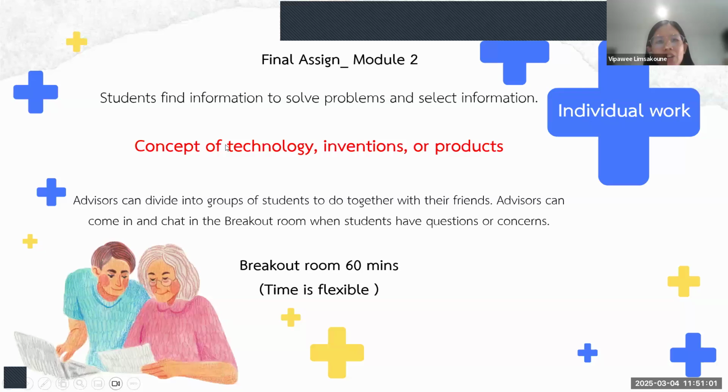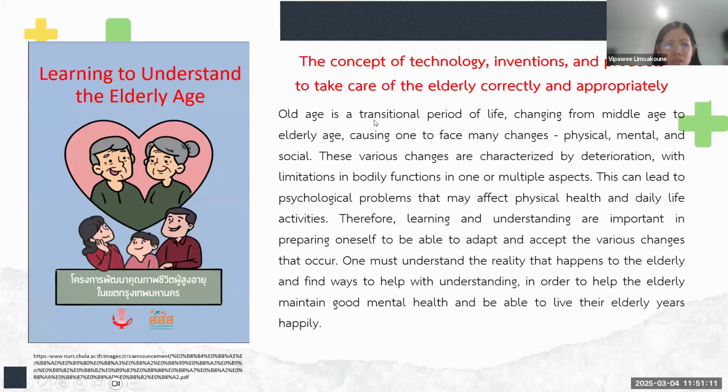The topic is about the concept of technology, invention, or product for the senior. The concept of technology invention to take care of the elderly correctly and appropriately. The detail, I will send the slide to you, so I will not go deeper into the detail, but you could think about the topic that you are interested in.